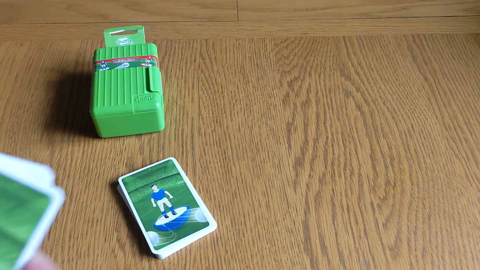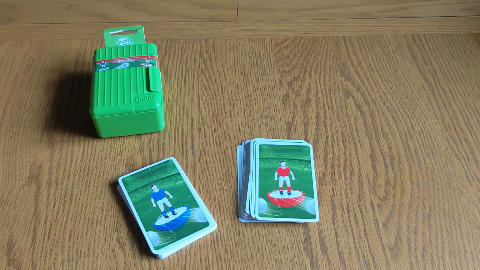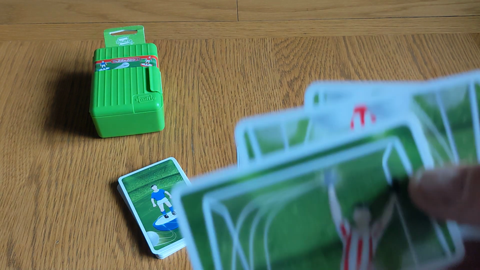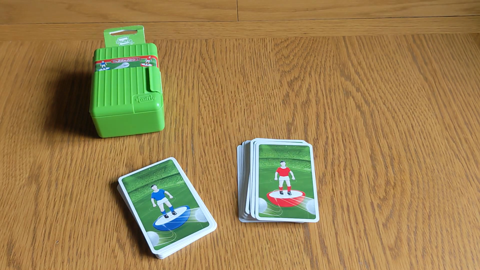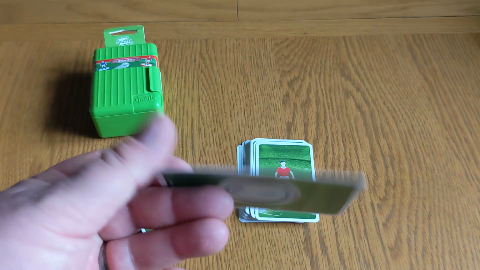Now, red's much the same. They have 24 player cards. You also get, as you just saw then, 3 goalkeeping cards. Again, red has the same, 3 goalkeeping cards. And the only other card in there is this one, which is basically a coin toss card.